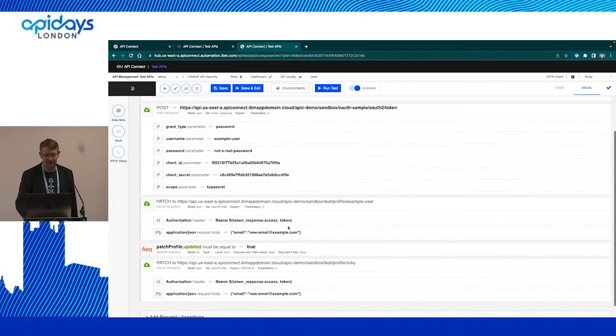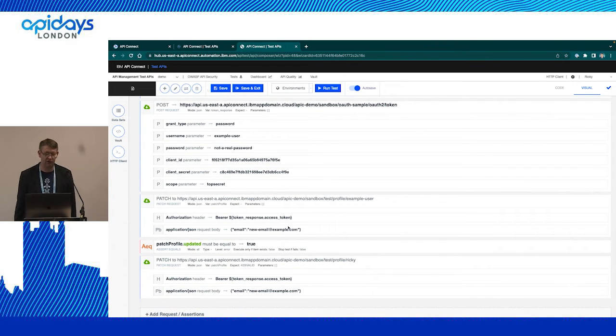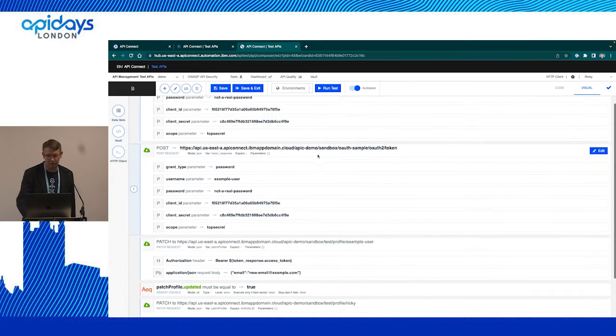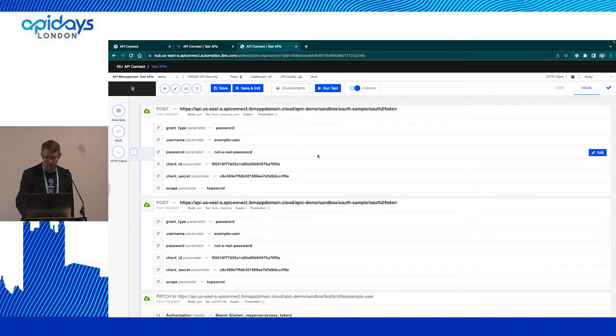then validating that gets passed through. In this example, the API is a scenario where you've got a user profile, and the path to the profile is /profile/exampleuser, where exampleuser is the username. So what we're validating is that the user that's done the authentication, the OAuth flow, is the user that the profile belongs to. So when we run the test, I've got two of those.